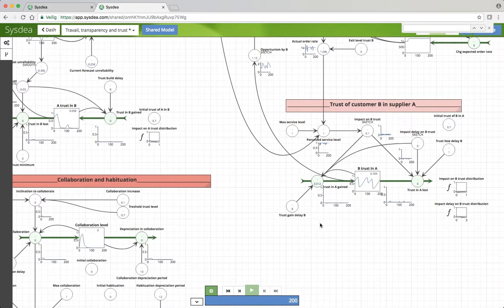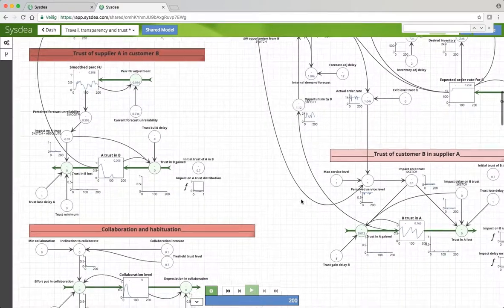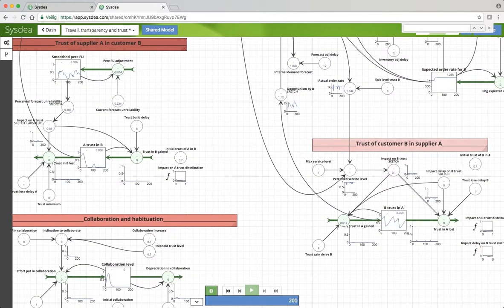So both cases build that trust depending on the perception of what the other side is doing. What the other side is doing is partly simply a reaction to exogenous changes, and partly also an endogenous reaction as a result of the perception of A of what B is doing and the perception of B of what A is doing. So you really have a multiple actor game here, if you like.